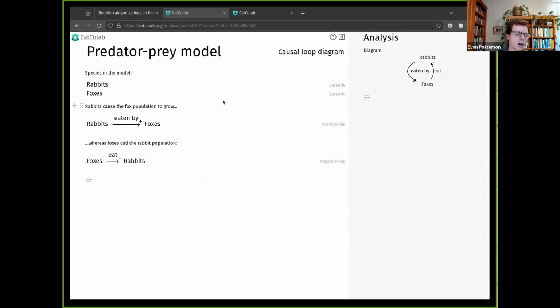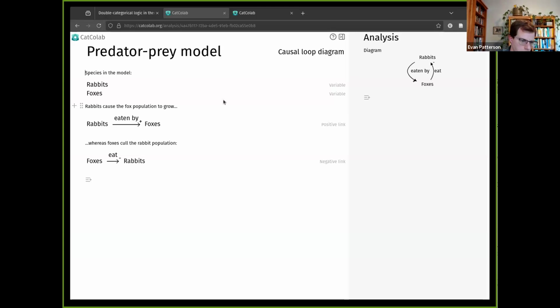an example of what people in system dynamics call a causal loop diagram. This is a very simple kind of domain-specific language, used to illustrate variables that could interact with each other in either positive or negative ways, so they could either promote or inhibit each other.